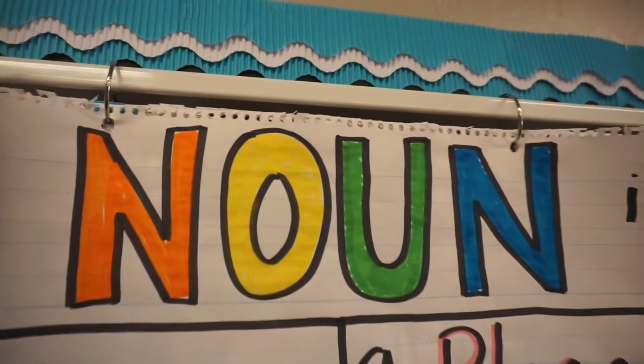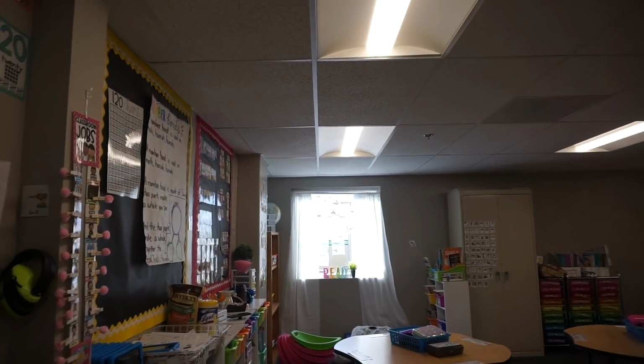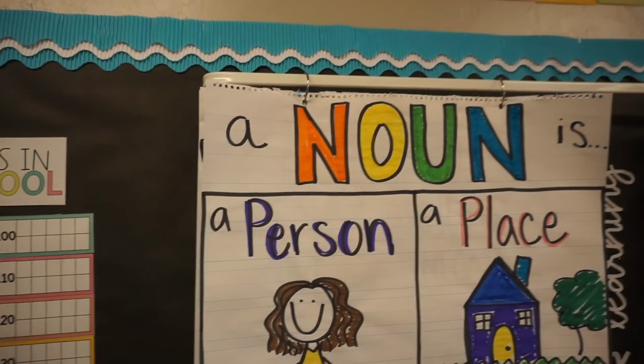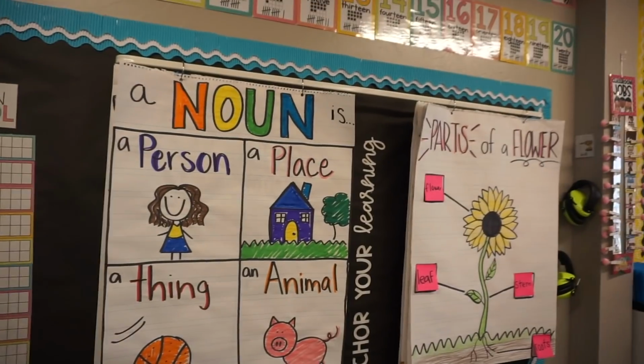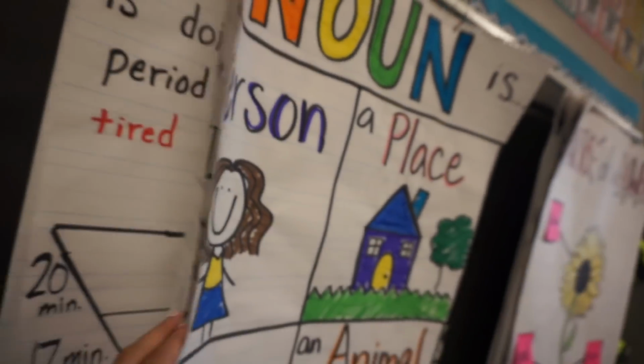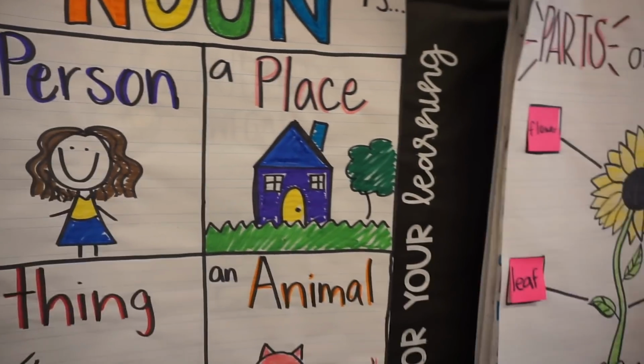I have this curtain rod that used to be on there, but because I couldn't drill on that side, it just kept falling off, and I just have a tension rod. But I put it on here instead, and now I just have them hanging with binder rings, and this is just so nice because kids can just flip through the anchor charts if they need it.